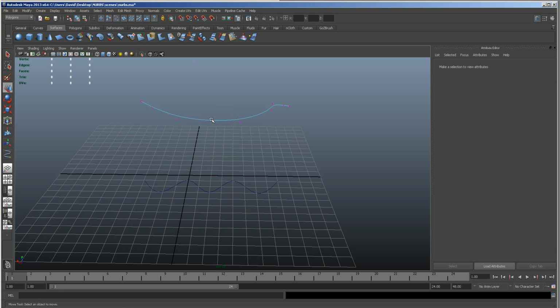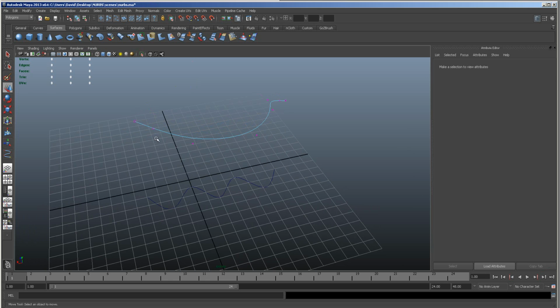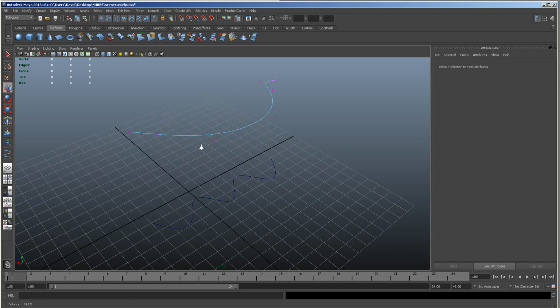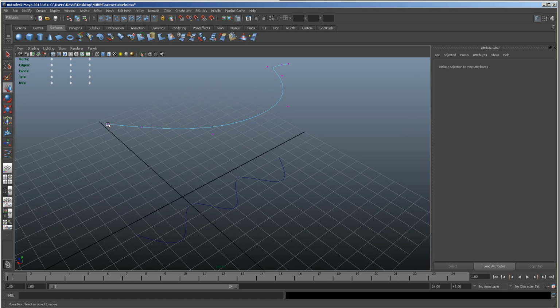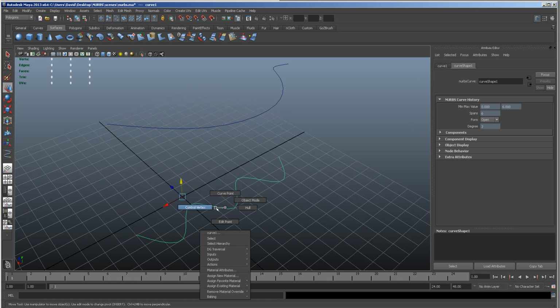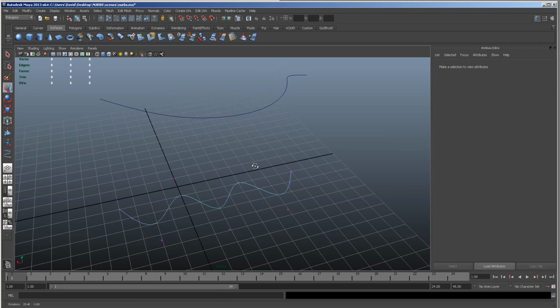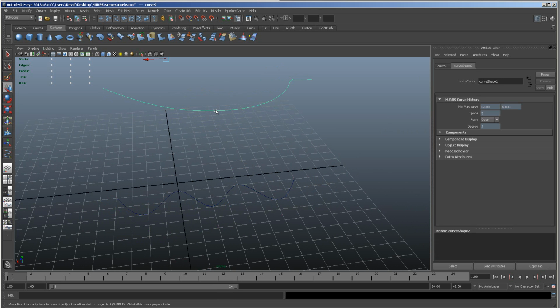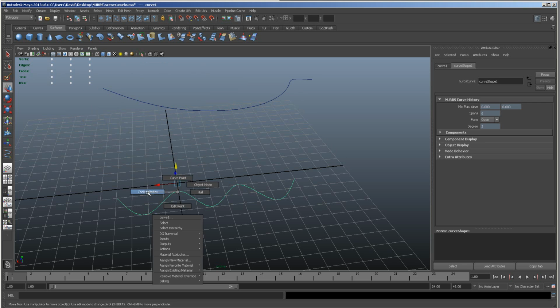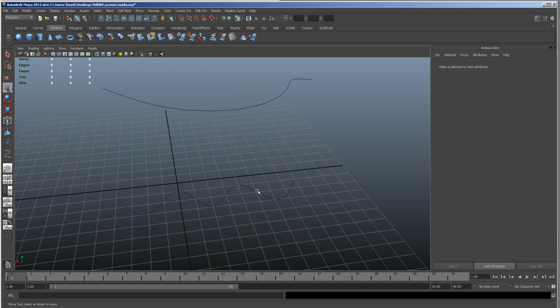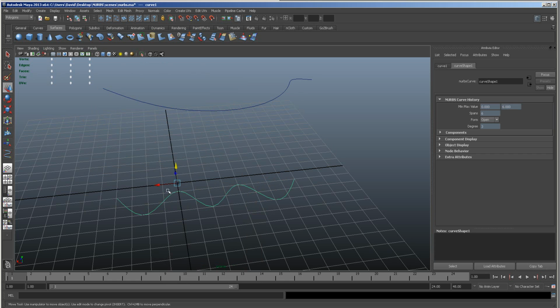So we can go to control vertices. The first thing I would say is to make sure that your start and end is at the right place. When I say the start and the end, you'll see this little U and then this little end bit. On this one, we go to control vertices, you'll see it's on the other end. We need to reverse them. That's because I started drawing this one from the left, and this one I started drawing from the right, and I did that on purpose just to show you. So if I want to reverse this curve start direction, in fact I think it would be better to do this one because it's at that end. So I'm going to reverse that, so you're going to see that U flip over to this side.